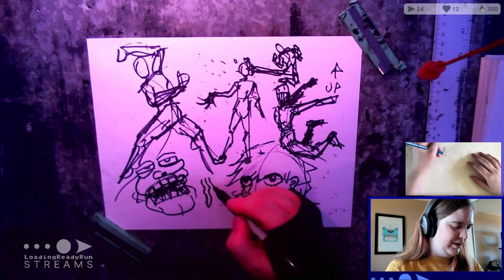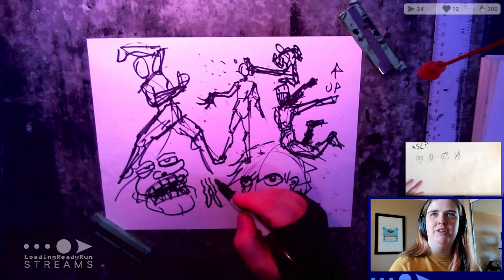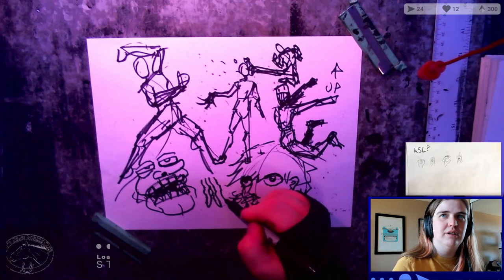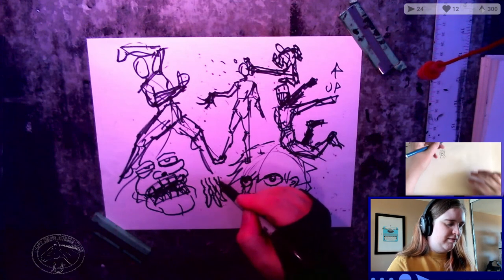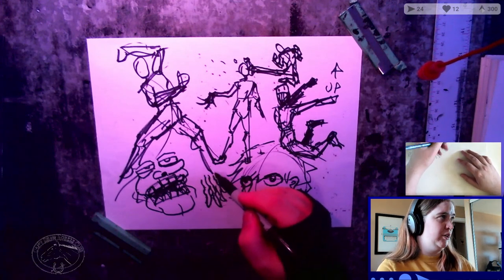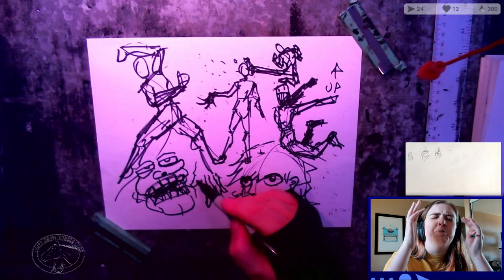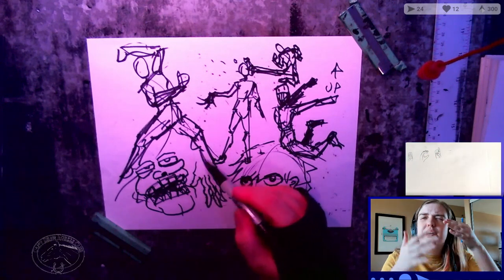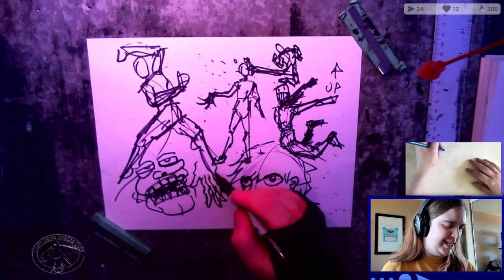Now, for myself, I've pulled up an American Sign Language photo set. Trying to work through it, trying to see the forms and figure it out. So it's just a way to draw many hands.